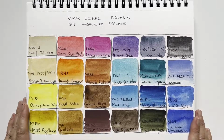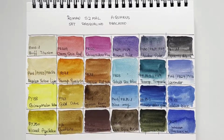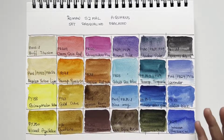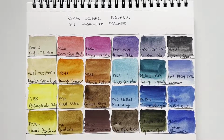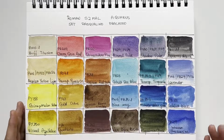It's really beautiful. The choice of colors is a bit unusual. I think that there are some beautiful, outstanding colors, but some colors maybe are redundant and I miss some other important colors. It's great that there are unusual colors that you don't usually find in ready-made sets, like buff titanium or goethite or Caput Mortuum or this wonderful green. But on the other hand, I miss some primary colors, like a primary red that I don't see here. And also, I only have one green. Sure, I can mix my own green, but at least two greens I would have liked.